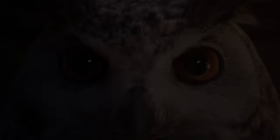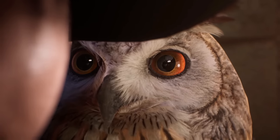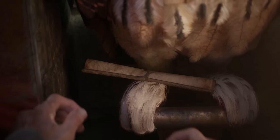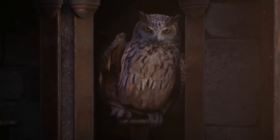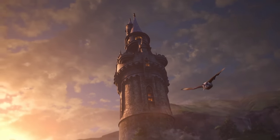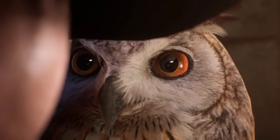The most important part of this scene, however, is when the witch gives a letter to the owl and then says, "Take this. Find them." Clearly, this is an important matter, as we can tell from the tone in her voice. We can actually see the reflection of this witch in the owl's eyes, but it's still really hard to tell who exactly it is.